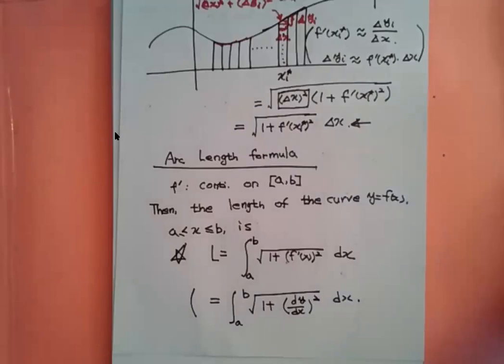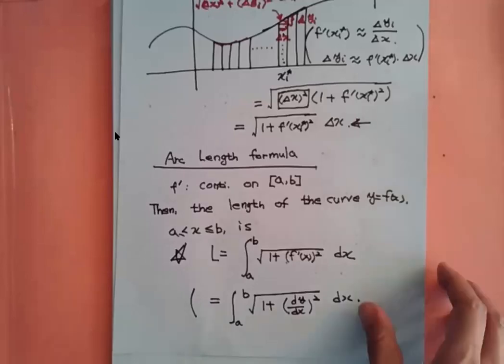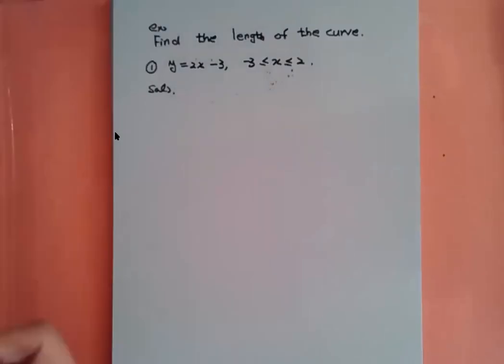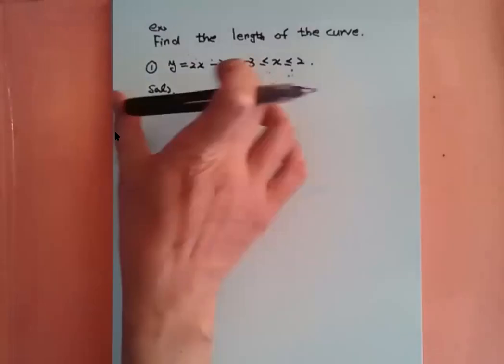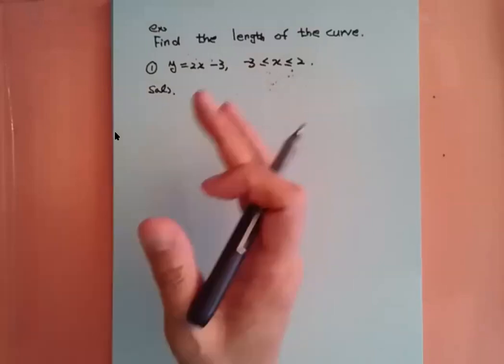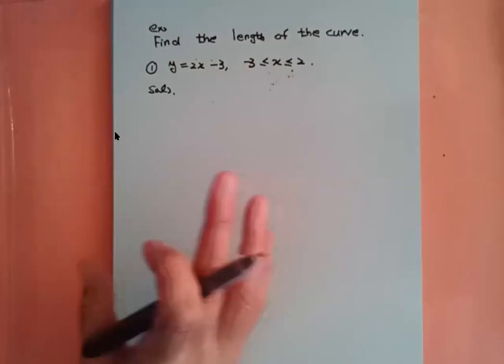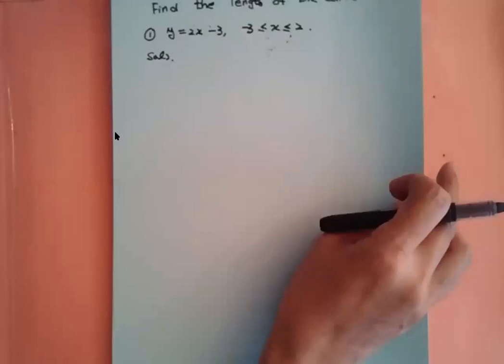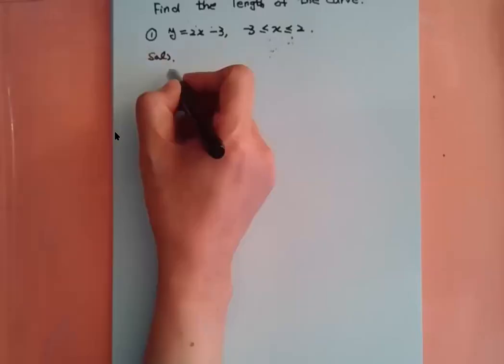So is that enough? Did you copy? So what I was saying was this is a straight line. So we can just draw the straight line, and then we can just draw the right triangle directly and apply the Pythagorean formula. However, we learned the arc length formula, so we want to use the arc length formula.